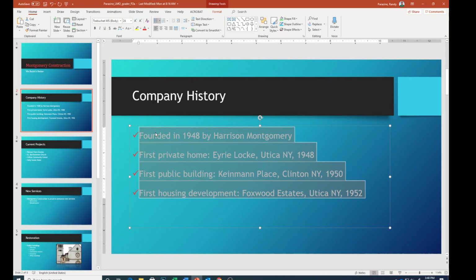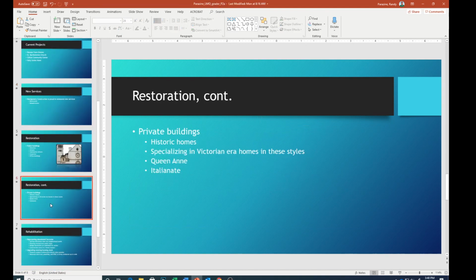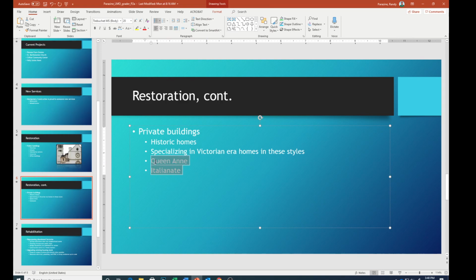Step 3 says on slide 6, so let's go down to slide 6. Increase the list level for the last 2 bullet items one time to make them subordinate to the second sub-bullet. So I'm going to highlight these last 2. Up here we're on the Home tab. Right up here where it says Increase List Level, click that one time and you see that moved those over to where they are underneath there.